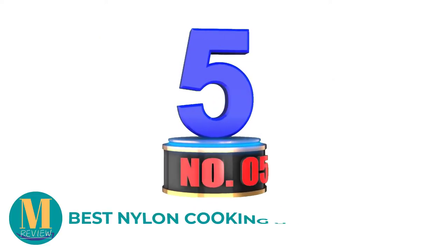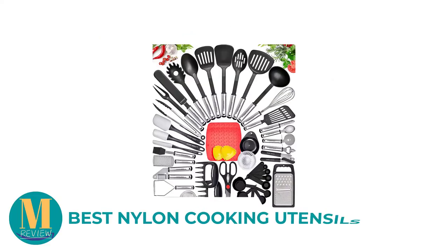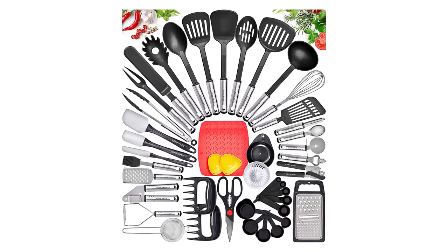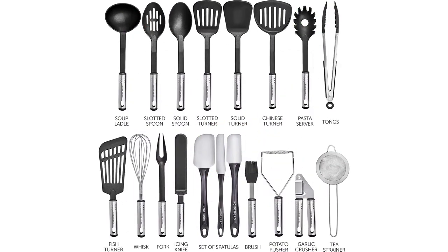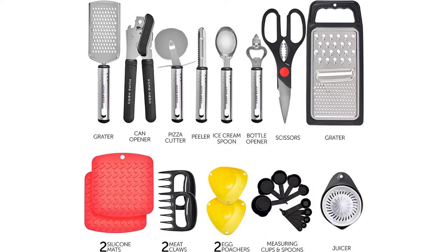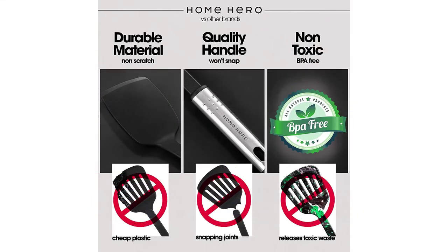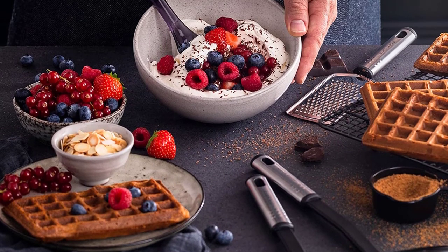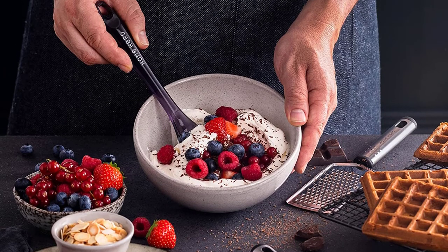Number 5: Best Nylon Cooking Utensil Set. It is a perfect nylon kitchen utensil set that has a total of 44 pieces of products, including spatulas for non-stick cookware, cooking spoons, and measuring cups and spoons. Each and every product is made with high-quality material with stainless steel handles which provide great durability and grip. Each and every product is very easy to clean and easy to store. This fully comprehensive high-quality nylon and stainless steel cookware set is available at a very low price range on Amazon.